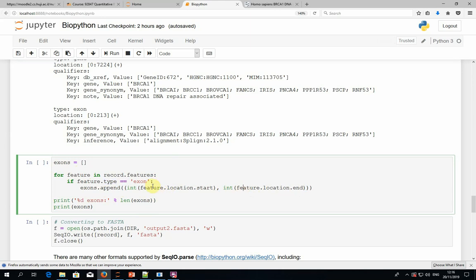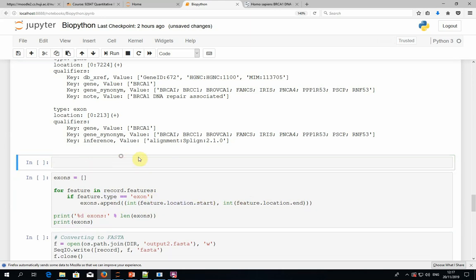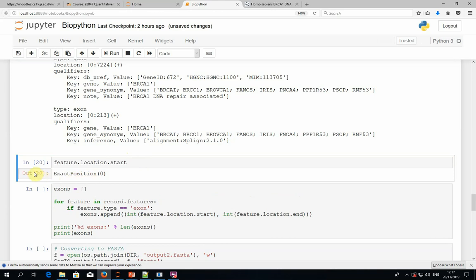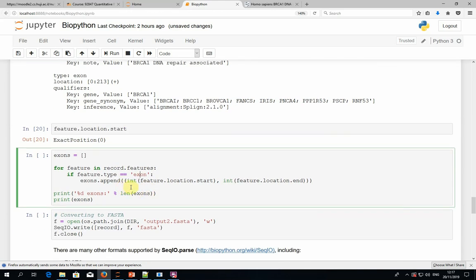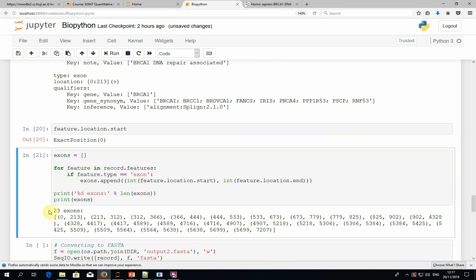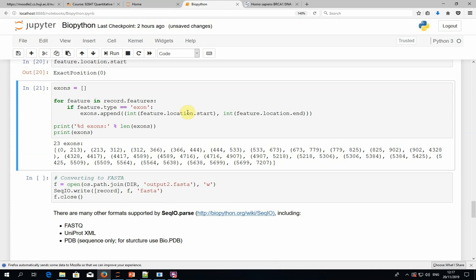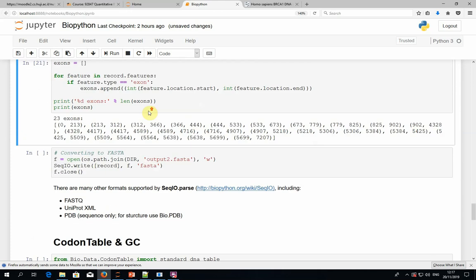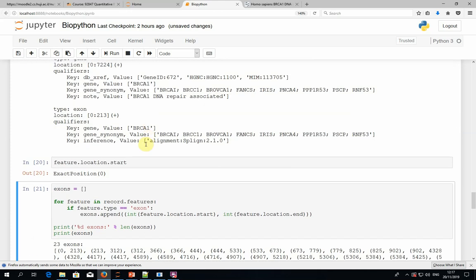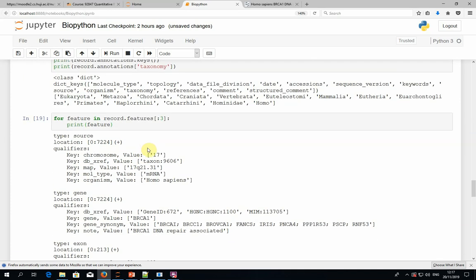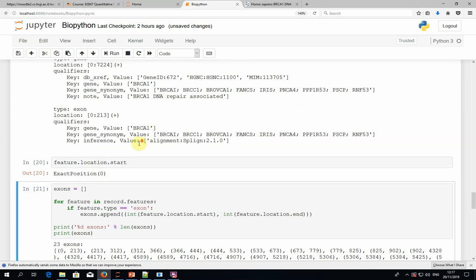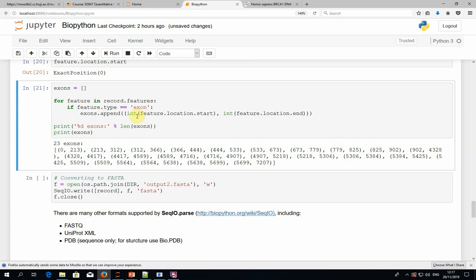There are different types, I think, by default. What is it? Yeah, it's in some exact position, but we can just convert it to an integer, and then we can print all the exons, and you can see the coordinates of all the exons in this transcript. Okay, so that's just one example, but again, if you want to do other kinds of analysis, you can do that, and you can also access the qualifiers through this Python interface, and you will see an example of that in the exercise. So it really gives you access to everything that appears in this record.